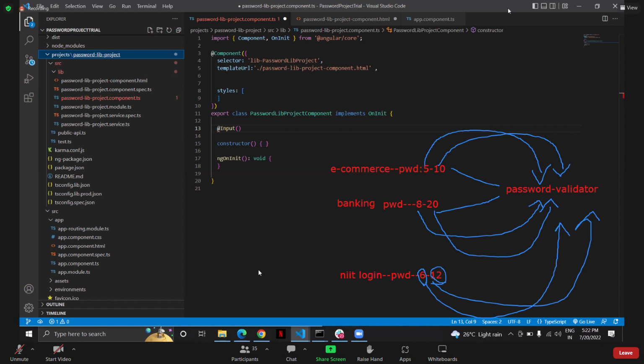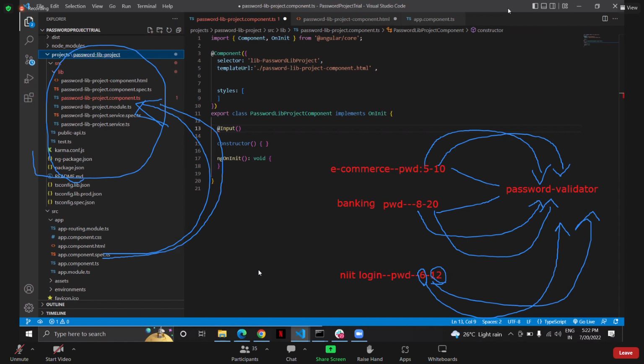So that is what I told. From our app component, you need to pass minimum length and maximum length here. If you publish this project, later, depending upon the requirement, you may pass any minimum and maximum. So I have created this demo just to pass the data. Let's take minimum and maximum length itself.